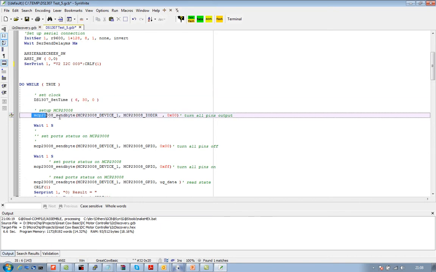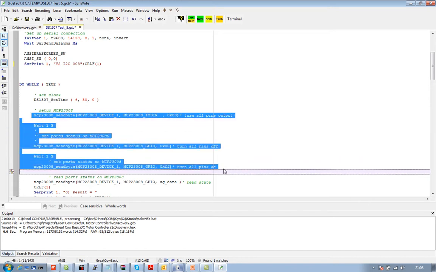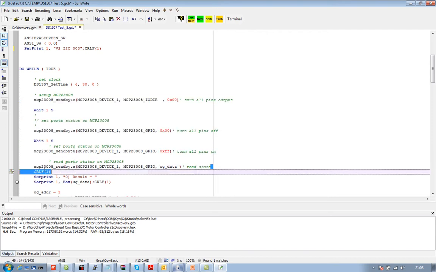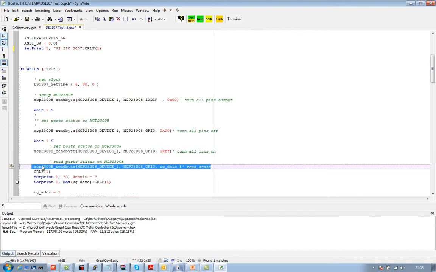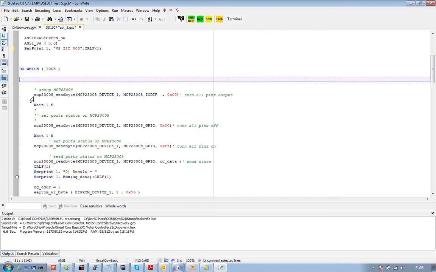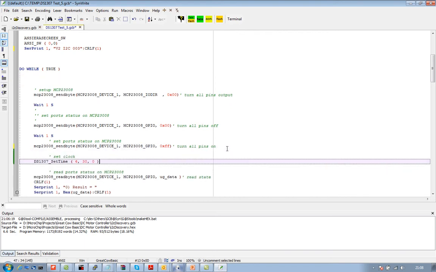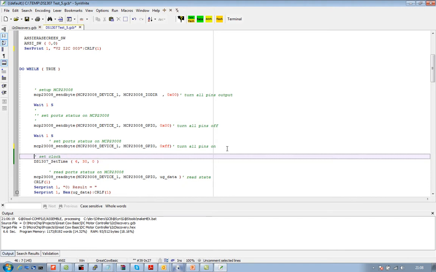It's going to turn on some pins on the MCP device. I'm actually going to turn some LEDs on that I can see on my right, and then I'm going to read the state of that device. And why I'm doing this is because I want to make sure that the device works correctly. On the previous code, if you did a memory device followed by an MCP, it would not work. So I can put this wherever I like now. This is not important, so I'm going to put that in here. That's fine by me. I haven't done this before, but it should be fine.